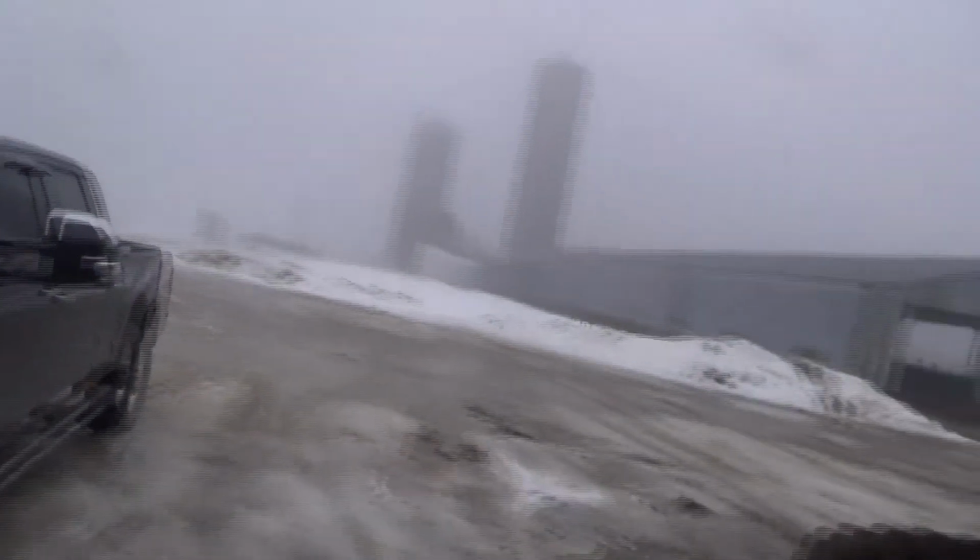Just got done feeding about 10 o'clock now. It's pretty crappy outside, so I think the rest of the morning I'm gonna slip to the shop. Like I said, can't really do much outside, so probably slip to the shop and either work on derby cars or we could find another project in there.